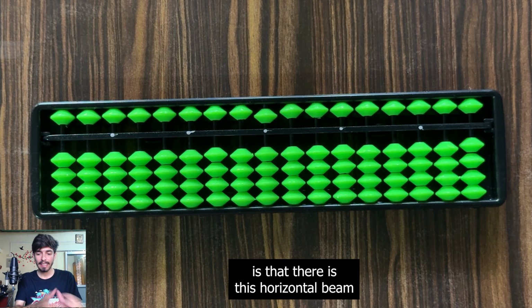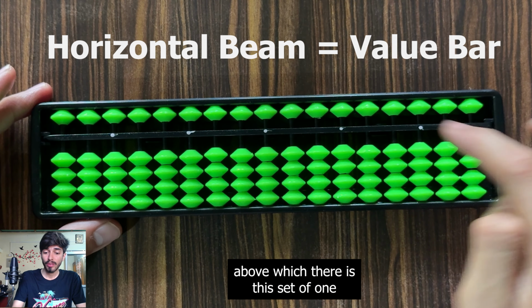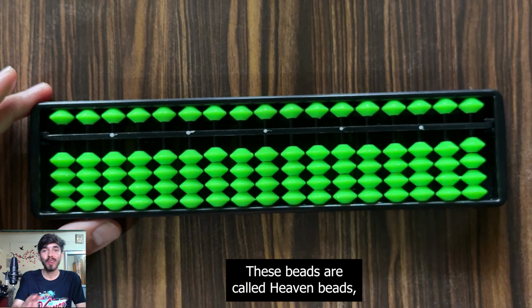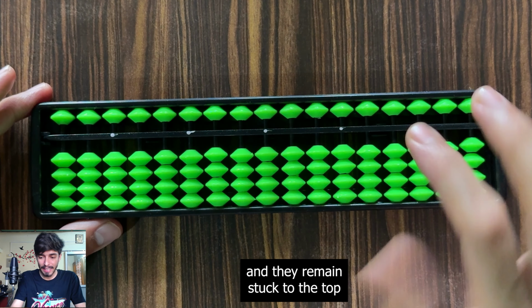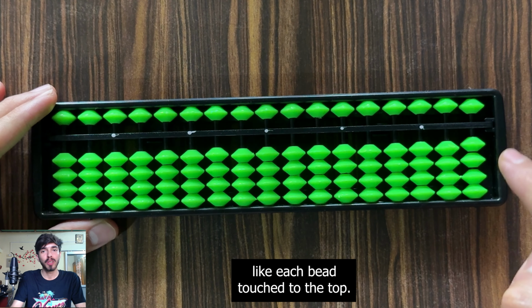One interesting thing is that there is this horizontal beam, above which there is a set of 1 bead on each rod. These beads are called heaven beads and they remain stuck to the top, each bead touching the top.